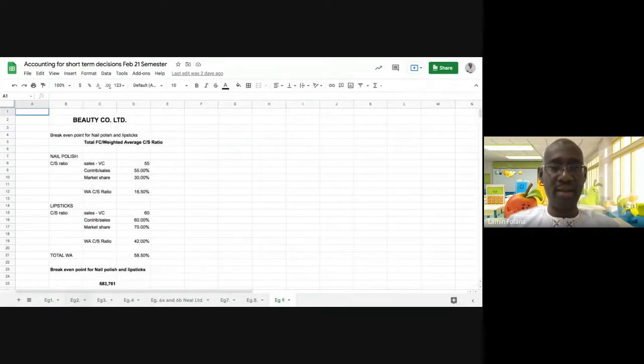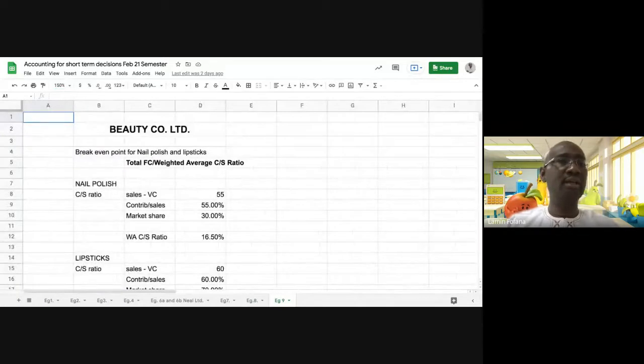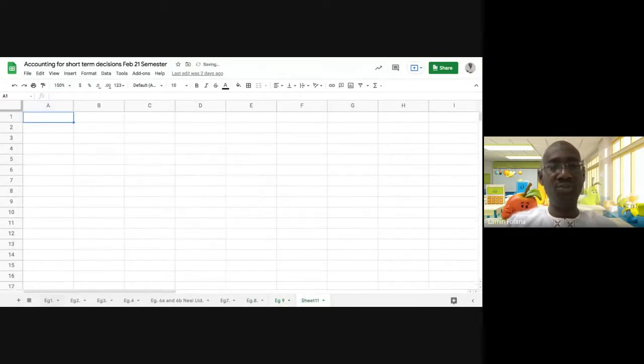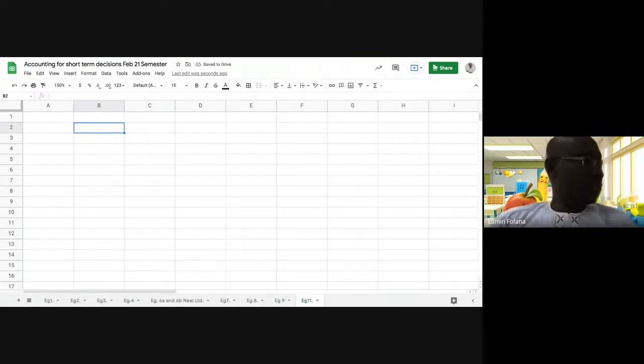So I'm going to add a new worksheet, but before that, let me zoom this to 150%. So I'm going to add a new worksheet, and I'm going to call it EG11. Okay, EG11. Right, so what are we preparing?